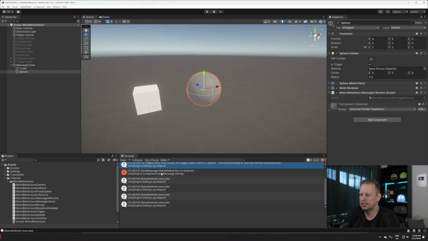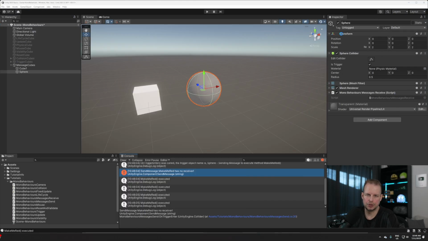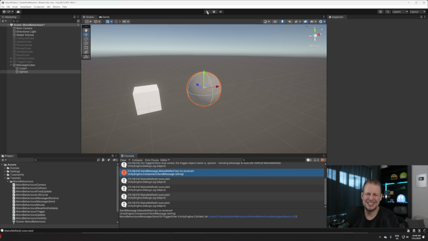And the reason why this one didn't work is because we had the SendMessage and it says MakeMeRed has no receiver. It's because we didn't change this string. That's the little tricky part that you get here, because we changed this to AnyColor. And the good thing is that when you run into it, it'll actually throw you the exception, so you actually know that something was wrong, but it is easy to miss those.